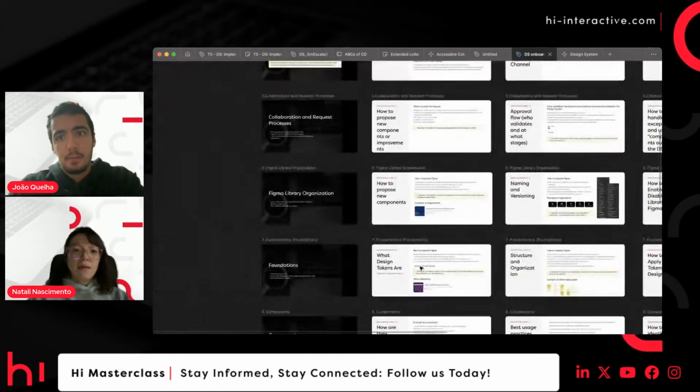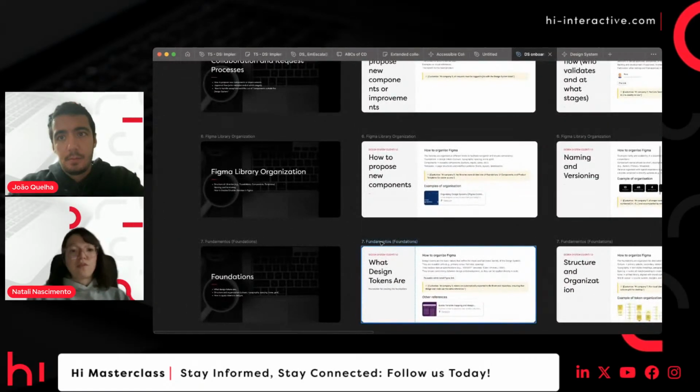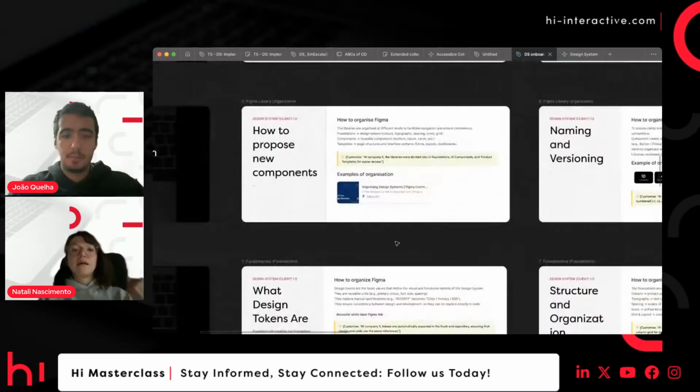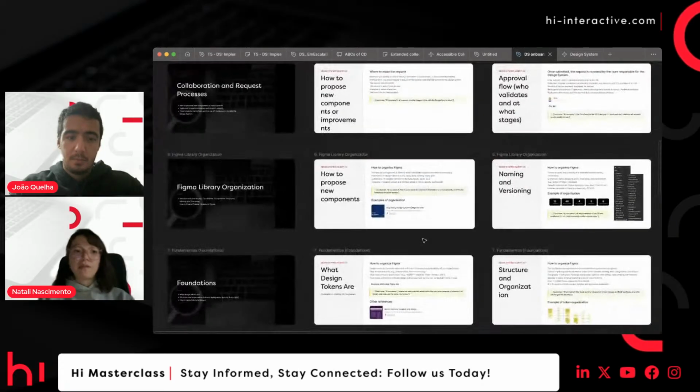Another important part to put in here is how the Figma library will be organized. Again, we add in here examples of different approaches that our clients can take to organize their Figma and their libraries.